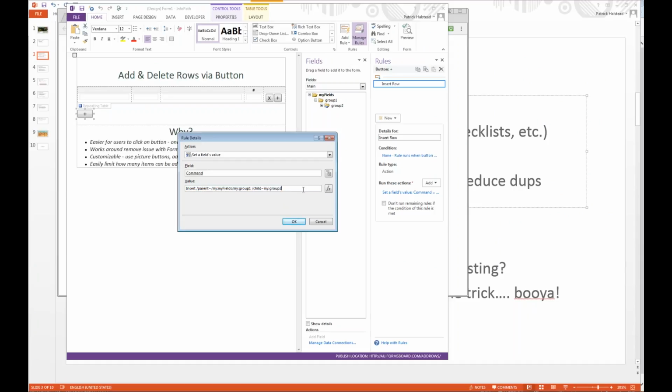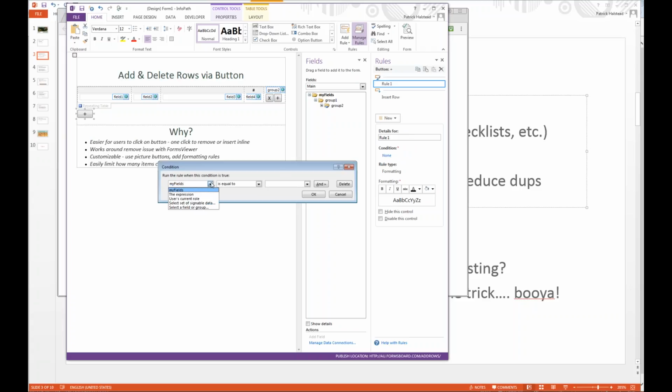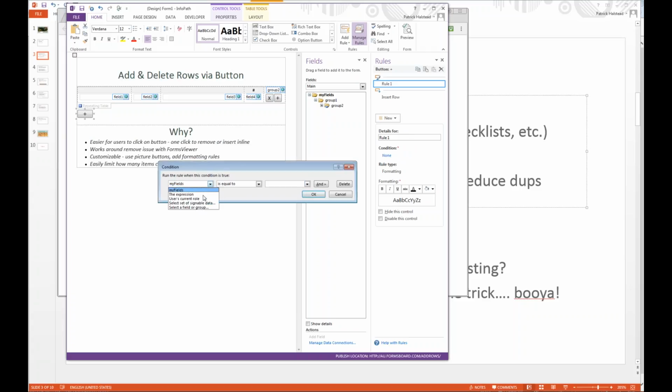It automatically just inserts 1. If you want, we can insert 2. We can say count equals 2. We could also put a conditional formatting rule on here that says once we get to, let's say, if count is equal to, and what I want to do is use an expression here.